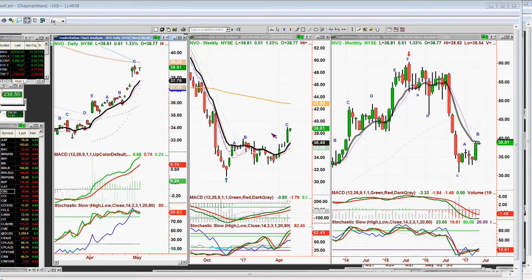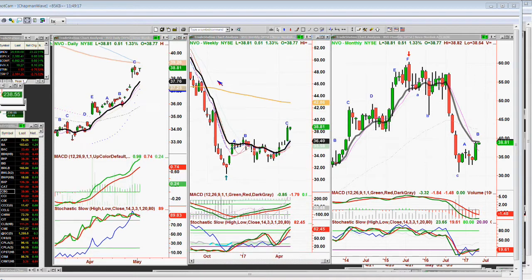As it stands right now, if everything we're looking at is in play and this very quiet strength in NVO continues, the stair step move says that the very ugly candle, that huge down candle from October of 2016 with a high of 41.35, that's 41 to 42 would be the area that I'd be looking at for very strong resistance. And the 200 period weekly is at 42.86. It probably will do a lot of digesting before it gets there. I like last month's candle in the monthly.